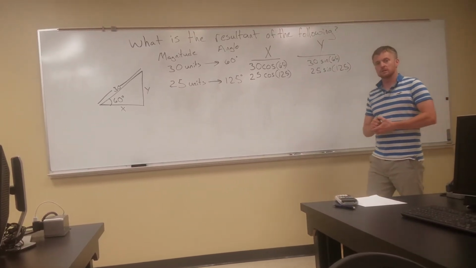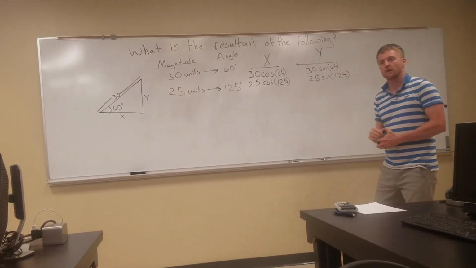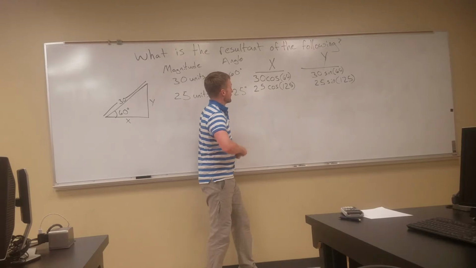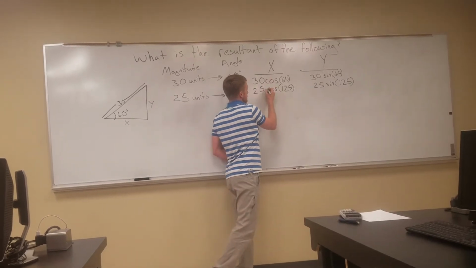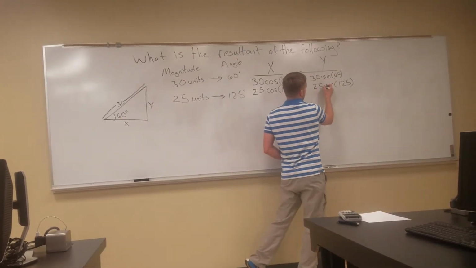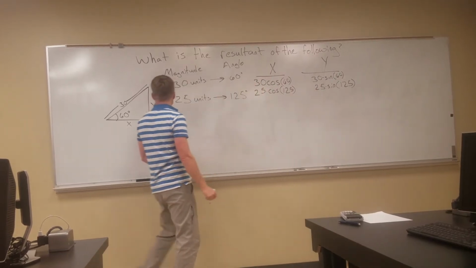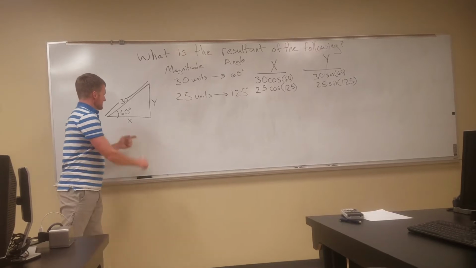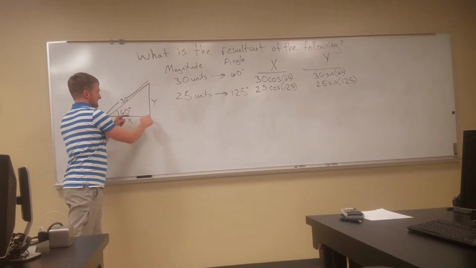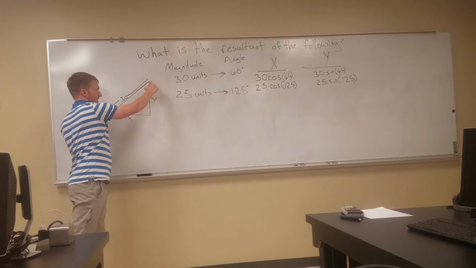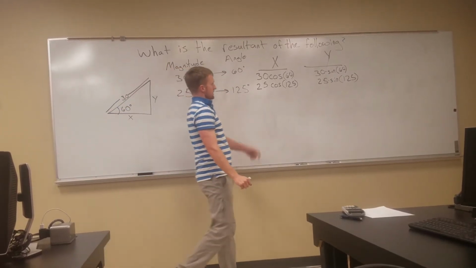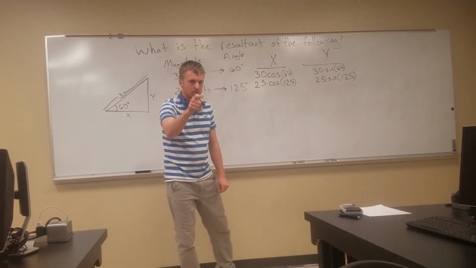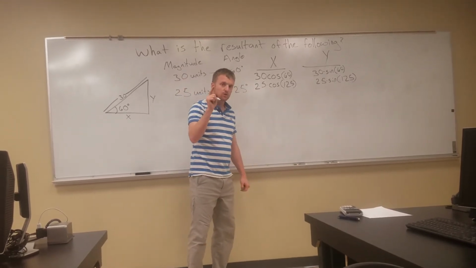Pause if you need further clarification to get up to this point. I'm going to keep going. So, each one of these has its own number. 30 cosine 60. These numbers are multiplying here. 30 times sine of 60. These are fractions of what this is. Okay? This is going to be a smaller number than this. This is going to be a smaller number than this also. So, here we go. Make sure your calculator's in degrees when you do this.